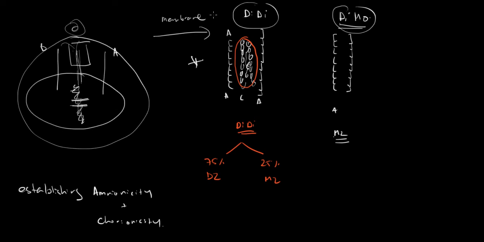Now, the other thing that you could do as a pathologist, when you get a twin placenta and you have to determine amnionicity and chorionicity, is to take what's called a membrane roll. And I meant to say is to take what's called a T section.